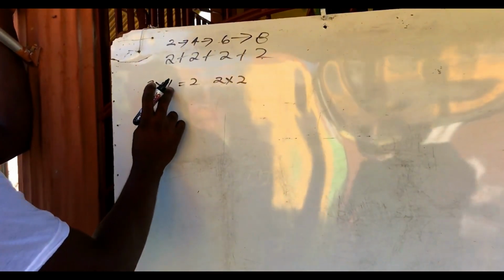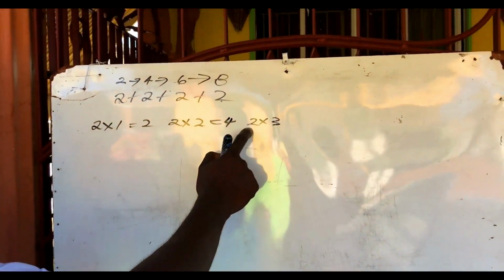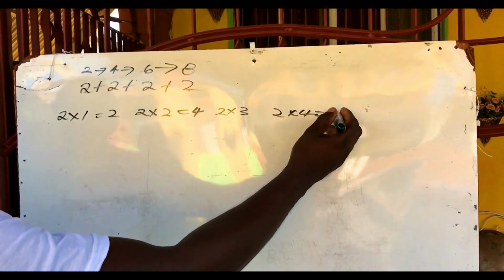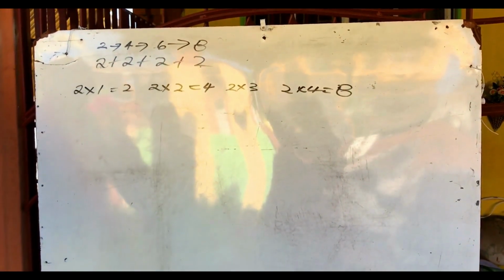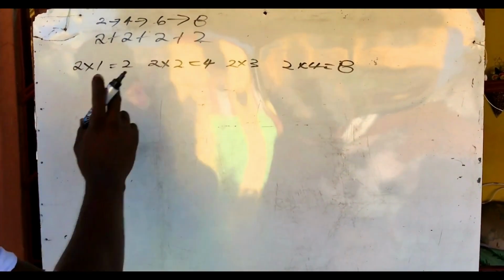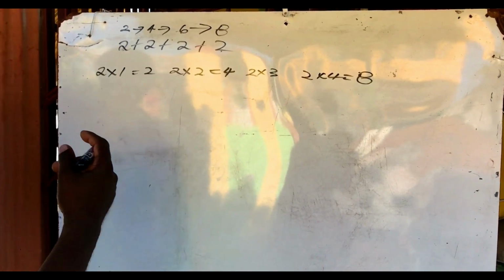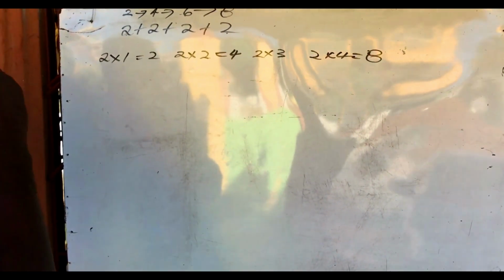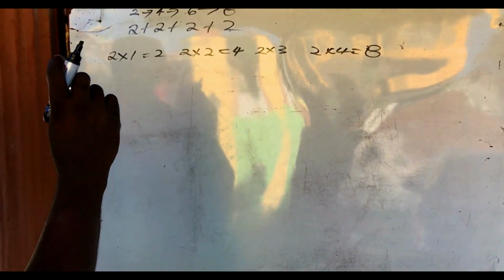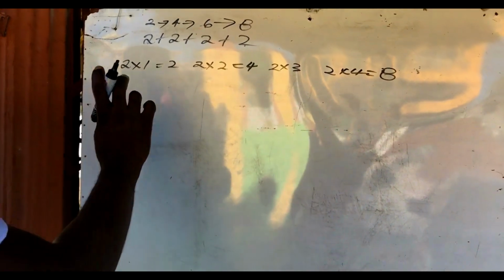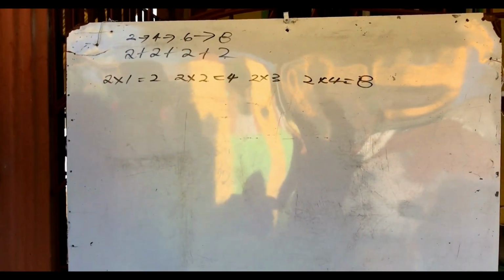So 2 1s is 2, 2 2s is 4, 2 3s is 6, which is 3 sets of 2. 2 fours is 8, which is 4 sets of 2. So each time we are adding 2. So what you can see here is that multiplication is actually repeated addition. Now there's a pattern in your timetable, and let us examine this pattern. Anytime you reach the first multiple of 10 in your timetable, or a digit that ends with 0, then everything begins to repeat.